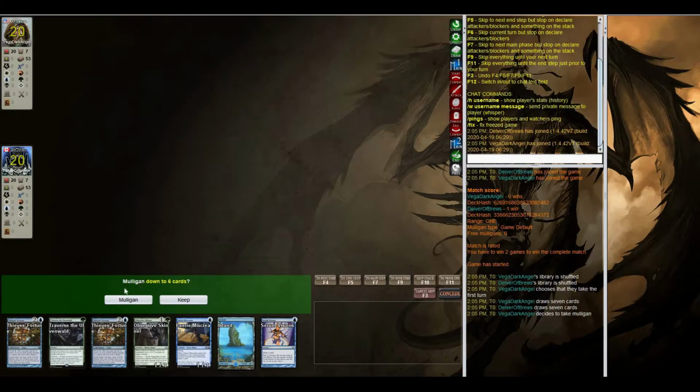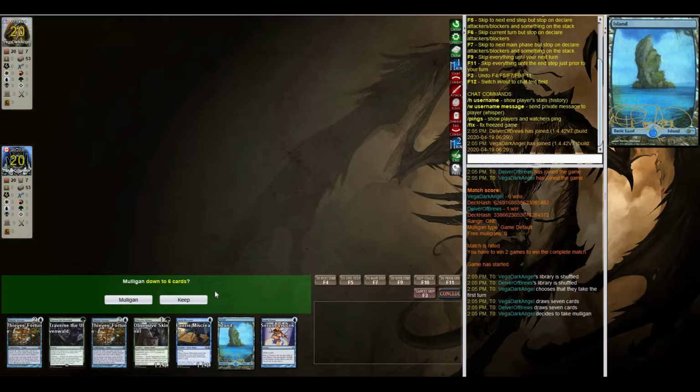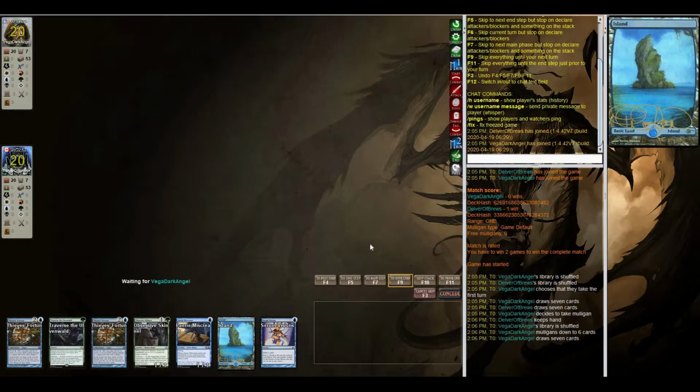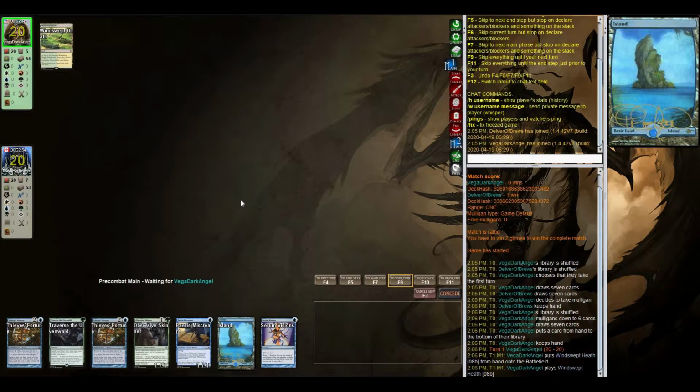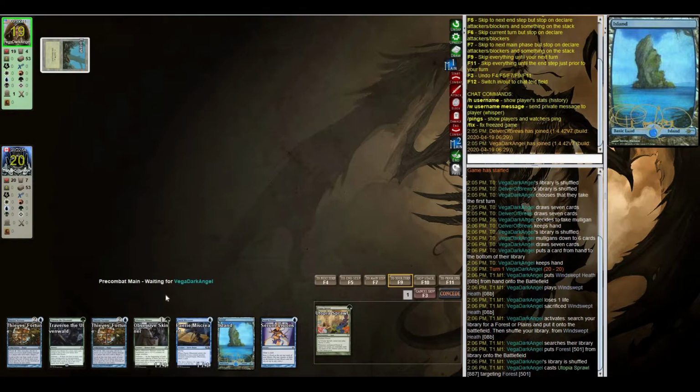So this hand is risky. It's risky. I can keep it because I have a turn 1 Fairy Miscreant or potentially turn 1 Serum Visions. Looks like I kept it. But yeah, this is a bit of a risk. So let's see if it pays off. You see, I'm at risk here of not drawing the cards I need.